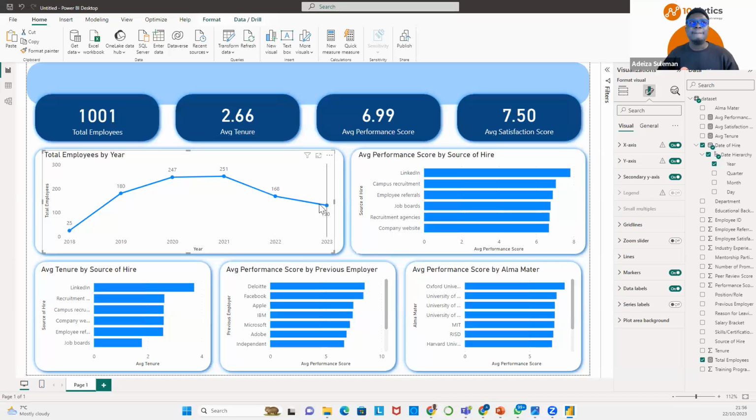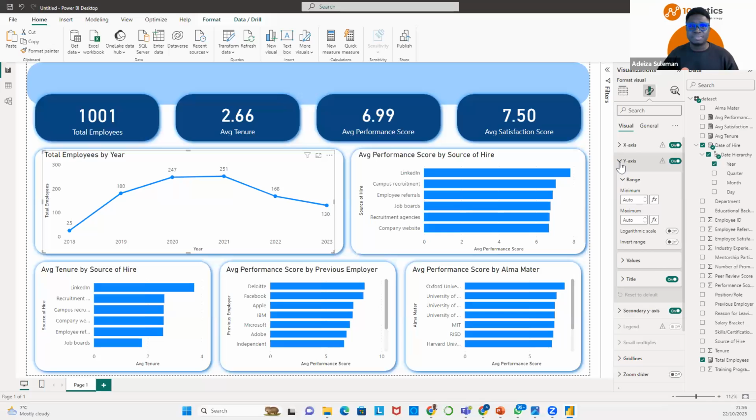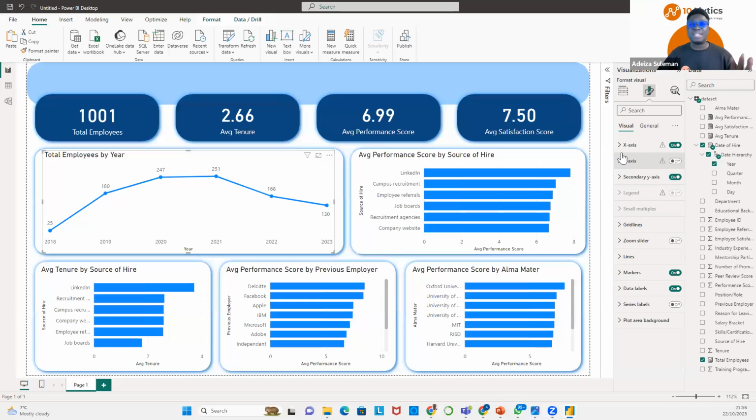All right. Because I have the numbers now, I don't need this y-axis where I have total employees 0, 100, 200, 300. I don't need that anymore. So I'm going to take it out. And this is the y-axis. So I go to my y-axis here. Okay. I click on the drop down. Title is on. I'm going to turn it off. And I'll turn off the y-axis completely. Good. So now it looks neat. I'm not going to do anything else because of time. I'm just going to leave it the way it is.